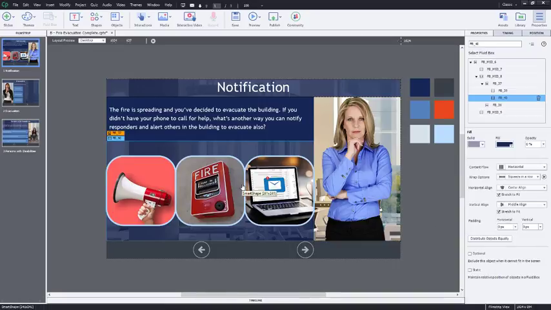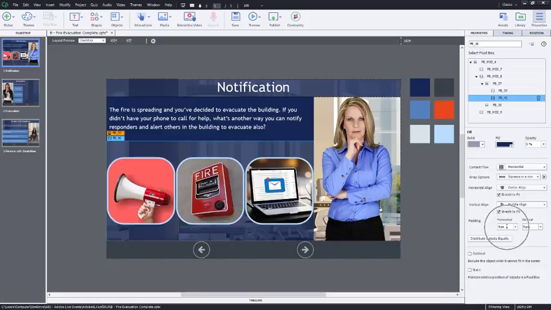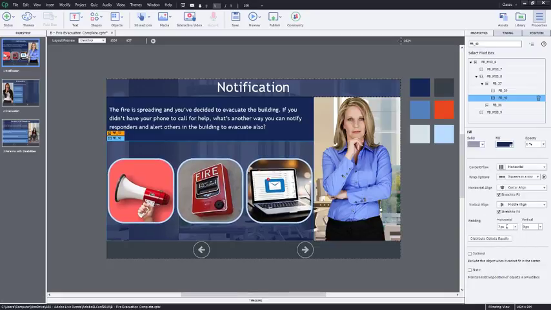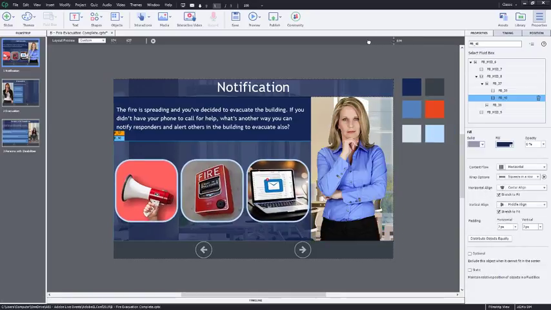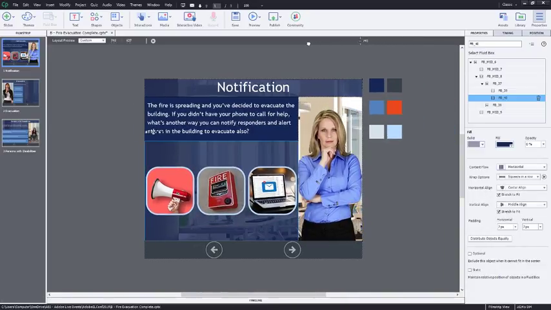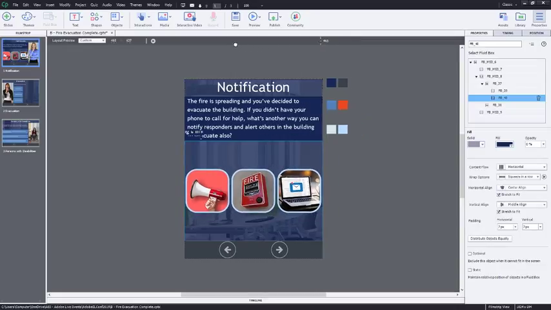I'd like to have a little bit of space around them, and that's where padding comes into play. So if we want to add a little bit of space, I'm going to increase this number over here for horizontal. You see how it's adding a little space around them. I probably don't need it for this view, but you could make the same number of pixels of padding for the vertical as well. So let's take a look at what this looks like on a variety of different screen sizes. Looks good, looks good.